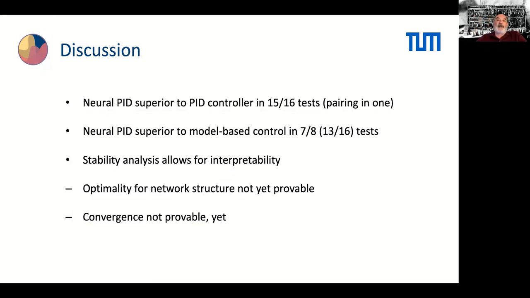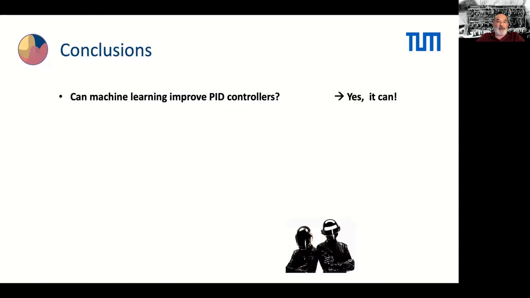Optimality for the network structure is something control engineers are always keen to have formal proofs of, that we cannot deliver yet. And we have no formal proof of convergence yet. However, all the experiments that we have been running until now show clearly that this setup is producing convergent solutions, and they seem to behave quite nicely. But of course, having a lot of good examples is not a proof, and control lives on rigorous proofs, and that's something we still have to work on a little bit.